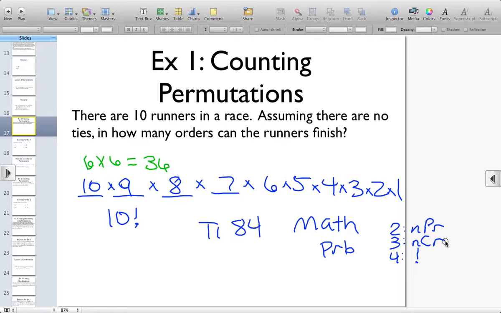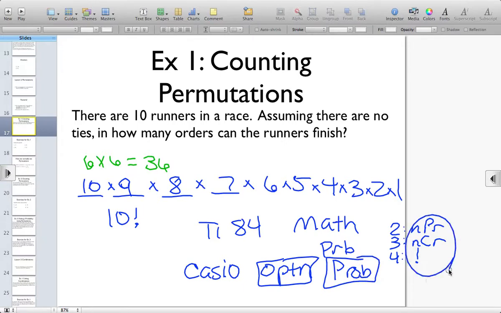That's what I did for the rest of the examples, to kind of speed things up without having to work them by hand. Now, if you have the Casio, which most of you do, I wasn't able to find clear instructions, so we'll have to play around with it. But what I could see said something about hitting the option button and then hitting the probability button. And then you should see those images, whether it's the permutation, the combination, or the factorial. And that's usually the order it's written in. So hopefully, to simplify things, finding the factorial is the easiest one. Otherwise, you're going to have to do a lot of stuff by hand, and that can get really time-consuming.